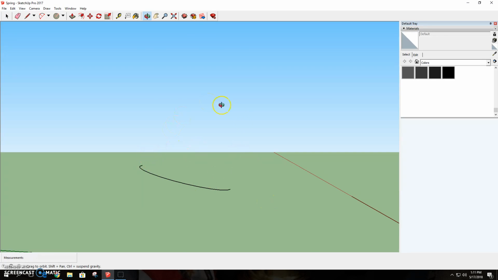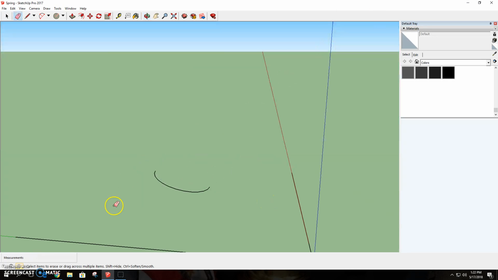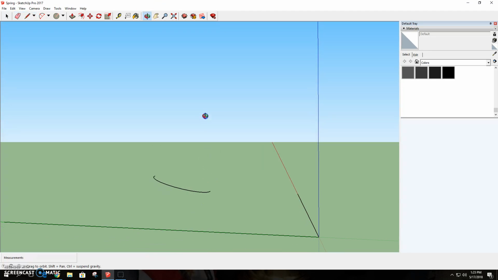Now we're going to make it twirl up. So in order to make this twirl, we're going to need some guidelines. So I can grab a line here, go straight up the blue axis, and going up by 1 foot, I want to make a little notch there. And then I'll go up by another foot on the blue axis, make a notch.